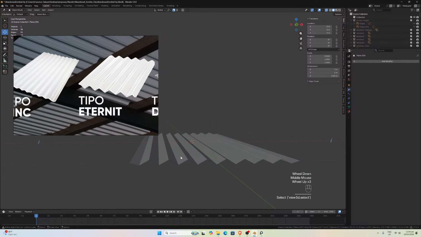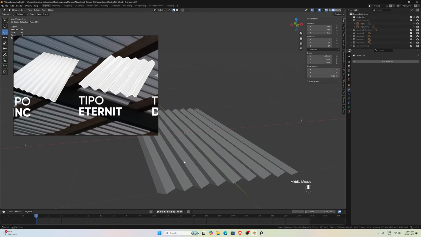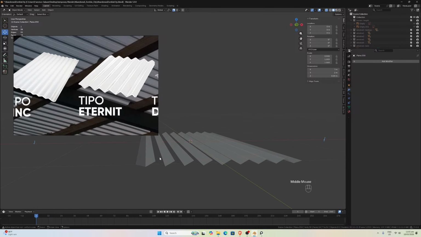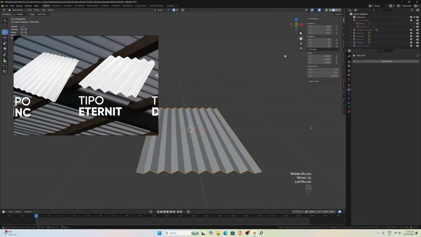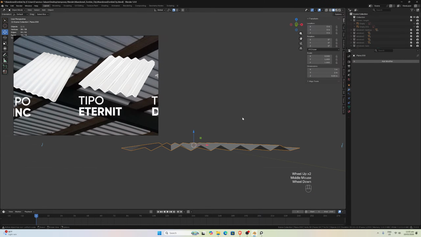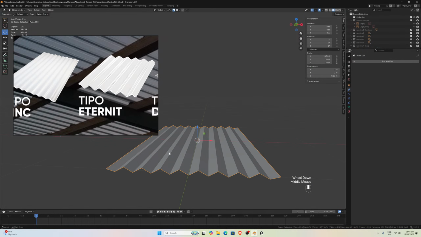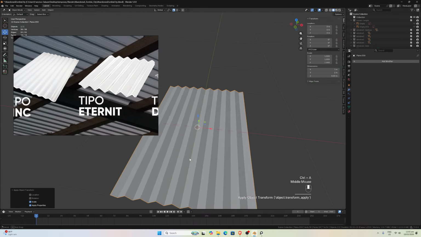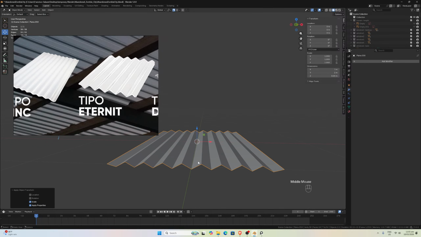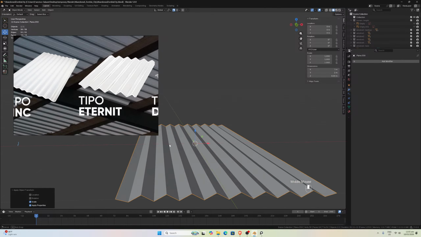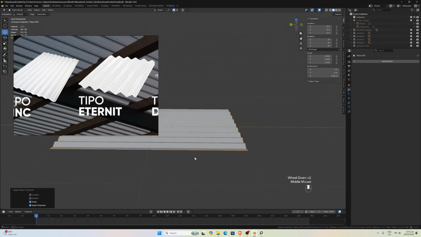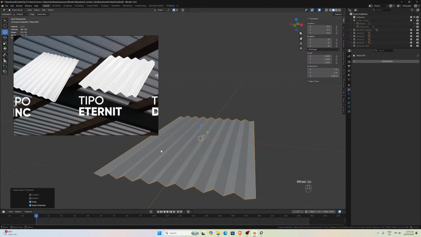Okay, this is one design. We can add maybe some kind of bevel in here to make it a little bit curved, just a little. But I think that for this material it is a good option.